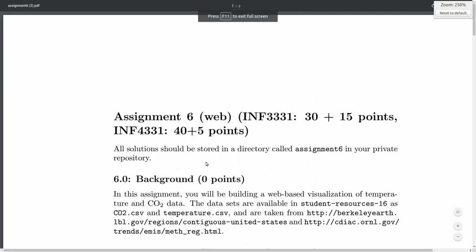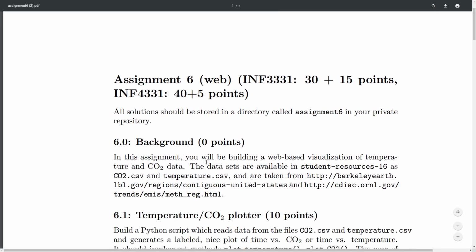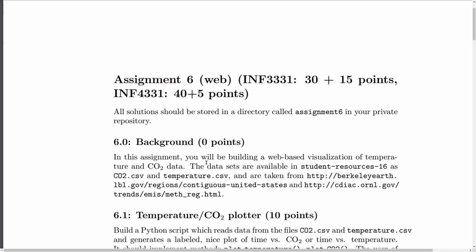So assignment 6 will get you again 45 points maximum. So you can actually collect quite a few points in this assignment. 15 bonus points for the bachelor students and 5 bonus points for the master students. For this assignment, you can pick and choose which assignment you want to do.